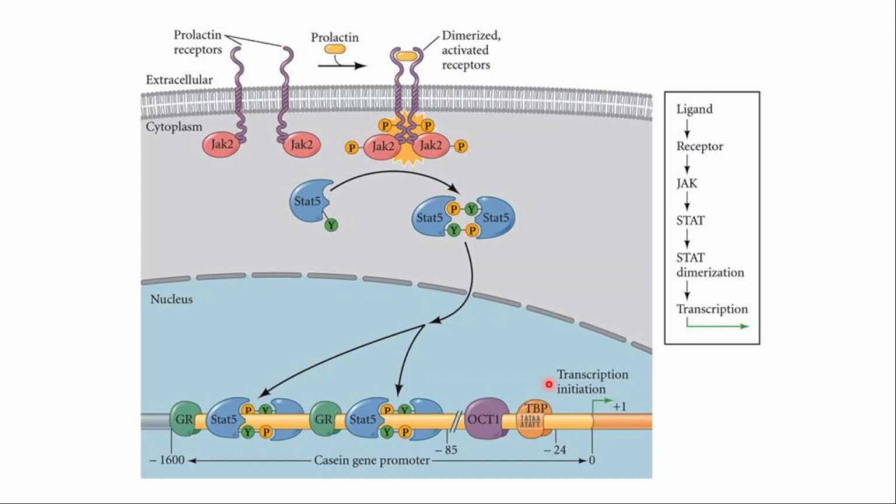STAT transduces the external signal via phosphorylation, and phosphorylated STAT can dimerize and form an activator complex which can translocate inside the nucleus and turn on the downstream transcription of the casein gene promoter, as in the case of the prolactin hormone. So this answers our first two statements. These two statements are correct. In the JAK-STAT pathway, STAT is both the transducer and activator, and prolactin turns on the casein gene promoter or casein responsive genes.